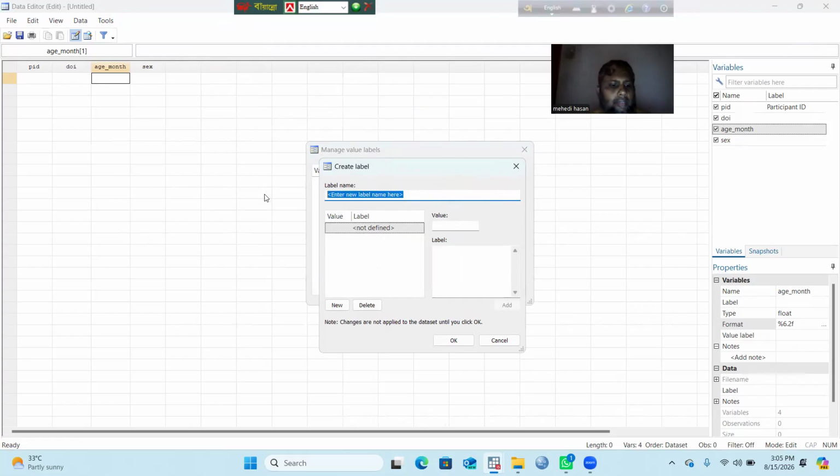So let's say the level name is sex level, LB, sex level. And then we have to put one. One stands for male, as I mentioned earlier, and two stands for female.